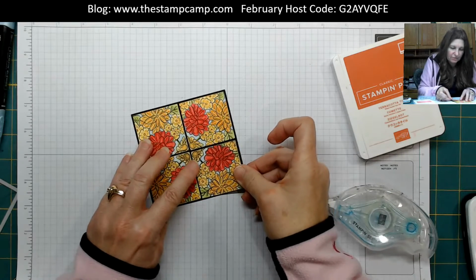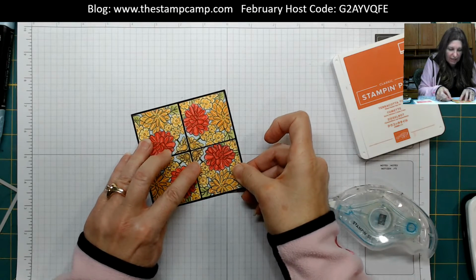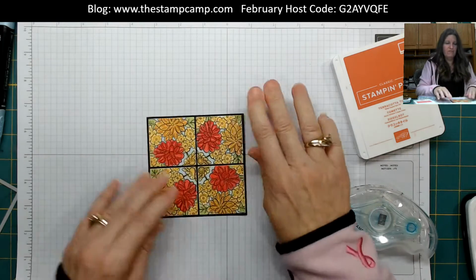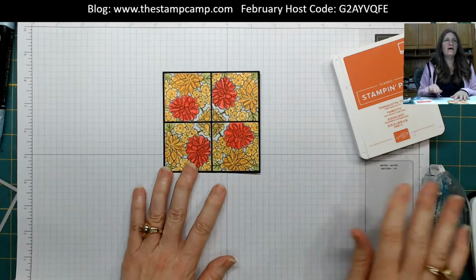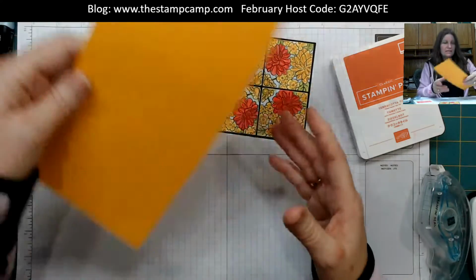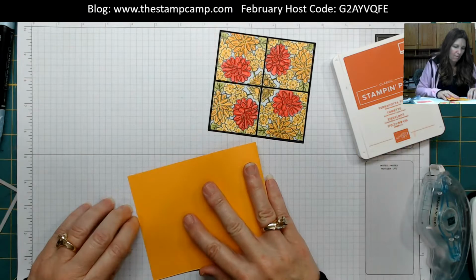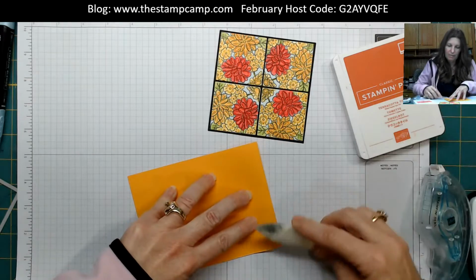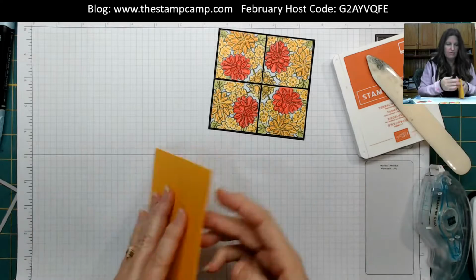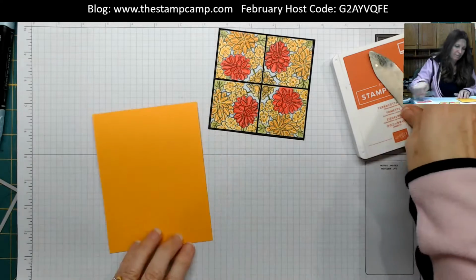So I just thought this was a different, fun technique. I had never seen it before. I always like to do something a little bit different. So I love that. Can you get that kaleidoscope effect? The card base is the Mango Melody. Now you could pull out the Poppy Parade. You could pull out any of those colors, but I went with the mango. I thought that looked really good.